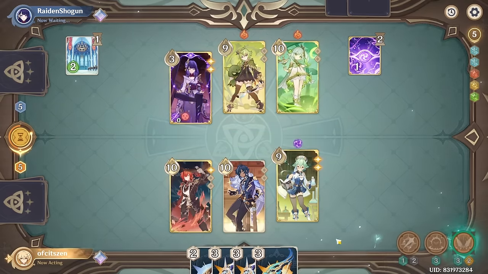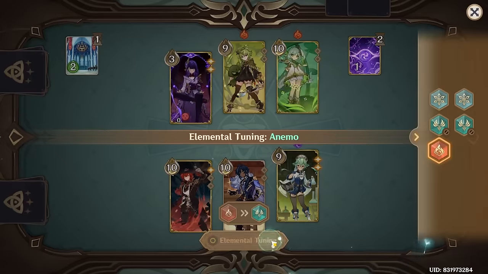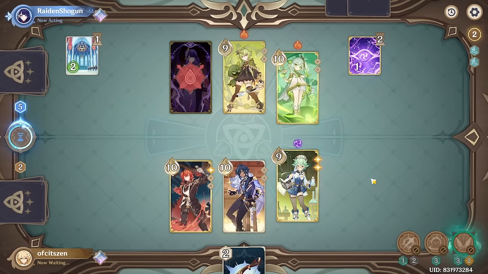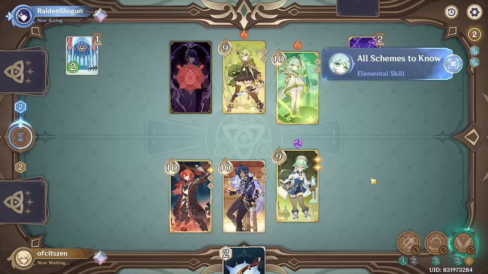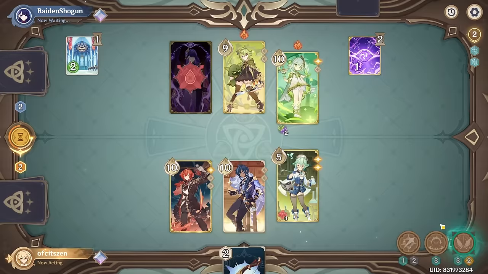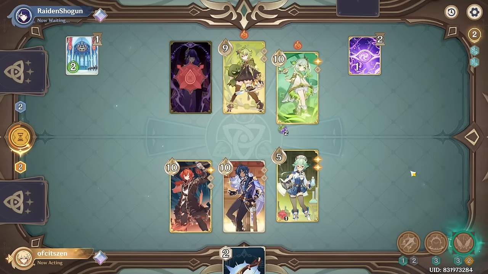Okay, they're just gonna give me the free kill. Well, we take what we can get. I mean, sure. If you're just gonna give it to me like that, I mean, I'll take it. Ouch. Alright, here I might just use this and then let Sucrose die next round. Does that sound like a plan?